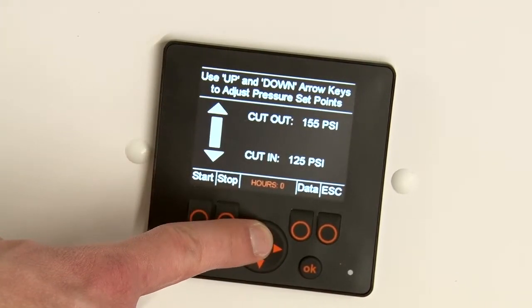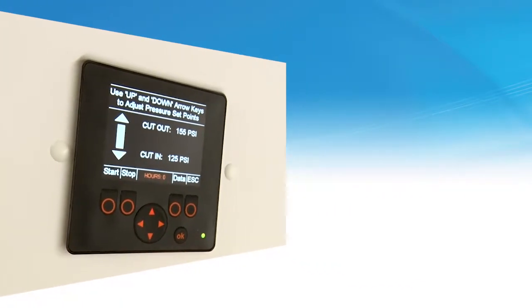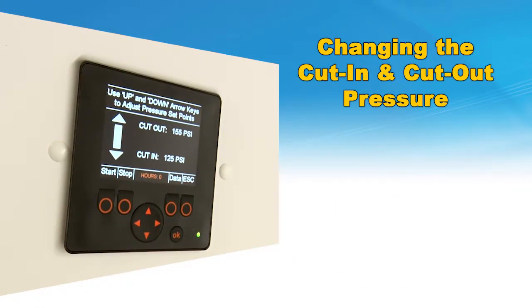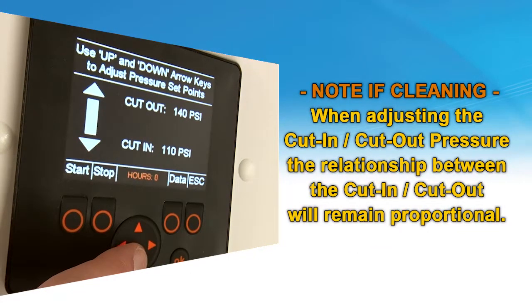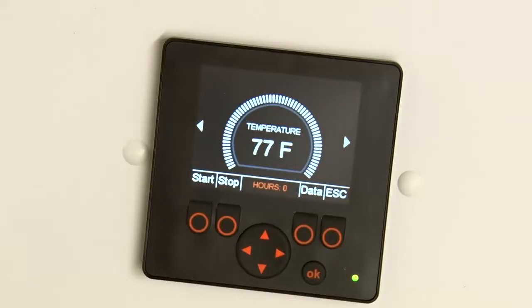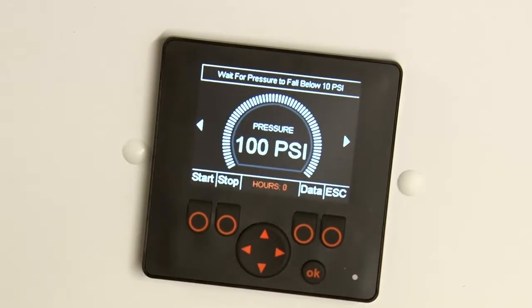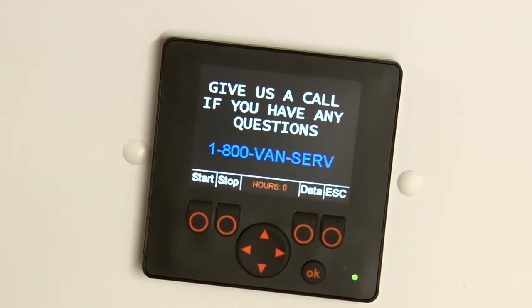The cut-in, cut-out pressure screen allows the operator to change some of the machine functions. This includes changing the cut-in, cut-out pressure and toggling the solenoid functions to either on or off. Note that when adjusting the cut-in, cut-out pressure, the relationship between cut-in and cut-out will remain proportional. The temperature screen shows the current running temperature of the machine. The service contract screen shows the support phone number to contact the Vanair Service Department.